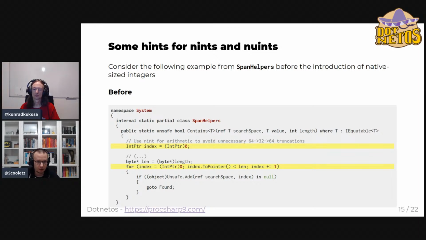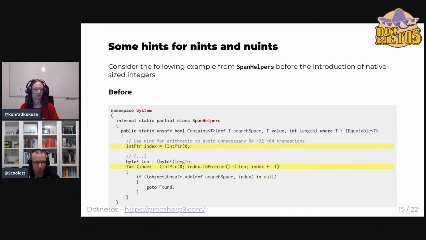But here I extracted work or changes that are related to span helpers. If you are not familiar with the span helpers, whenever you call a method on a span or an array, it's highly likely that at the very end of the call, it is the span helpers method that is being called.